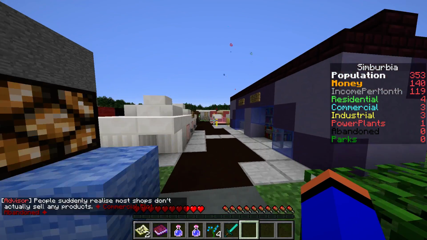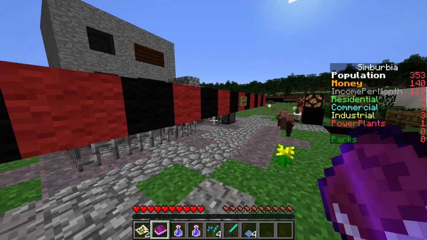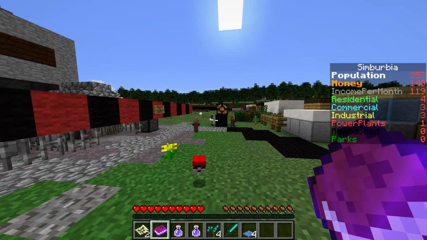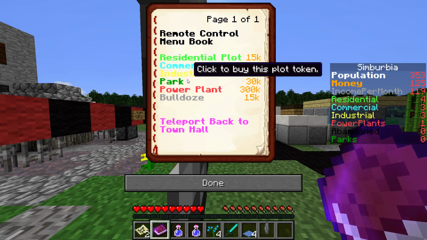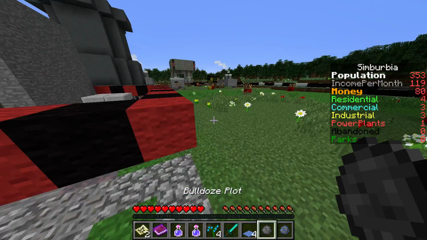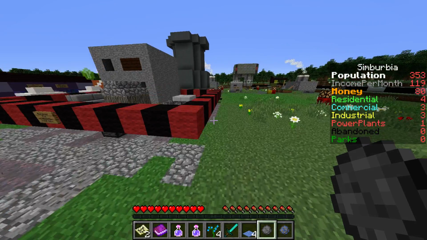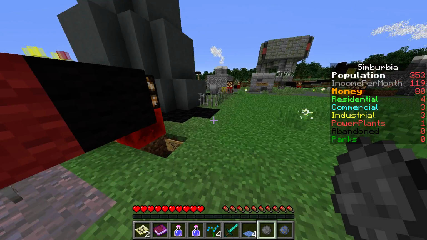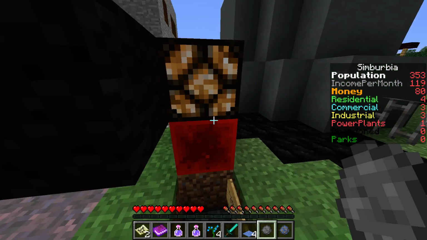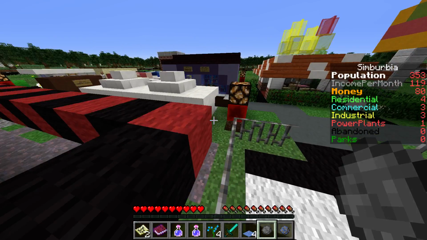No! My city! And I was doing so good. Now I have to get a bulldozer. And now you can't. Now I need to get another commercial. No. Okay, wait. Where's the thing? Okay, it's this one. I don't know which one to do because I don't want to break my whole city by accident by bulldozing this thing.